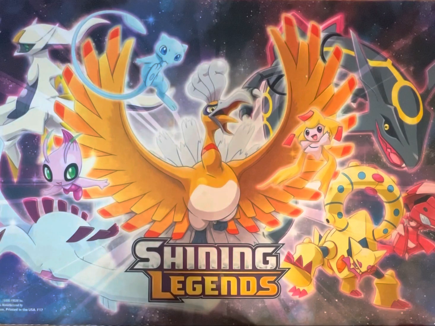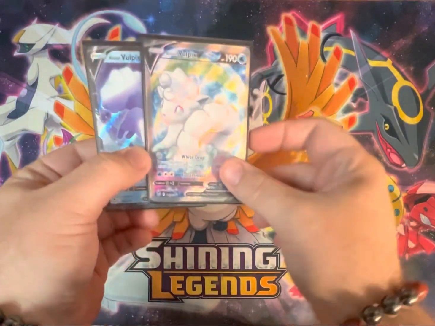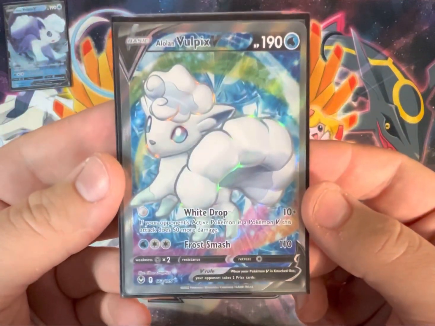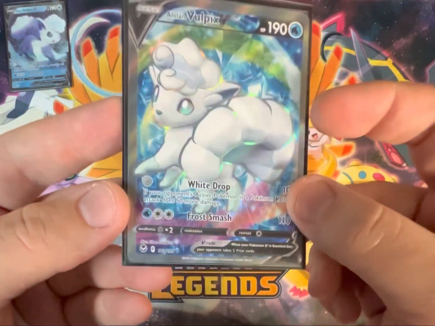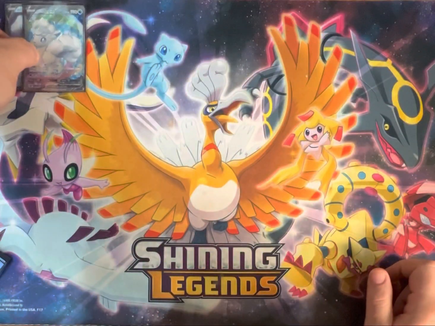So we're starting out here with two of the Alolan Vulpix B. Its main attack is White Drop. It does 10, plus if your opponent's active Pokemon is a V, it does 50 more damage, so it's basically no energy for a free 60 damage if they're a V. Good attack if you're getting stuck with just him.